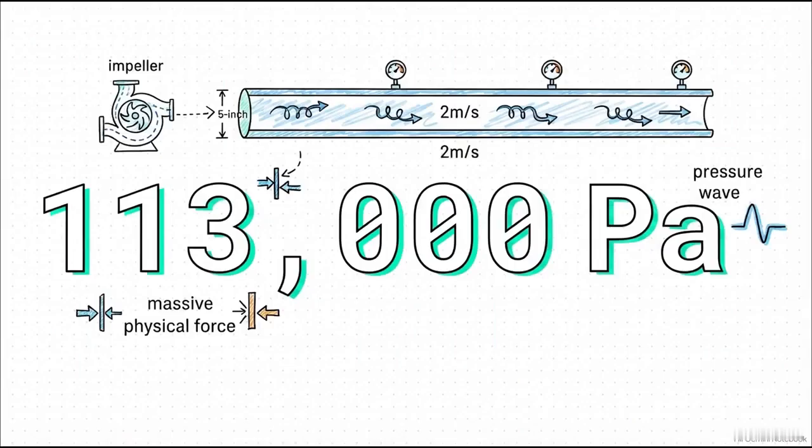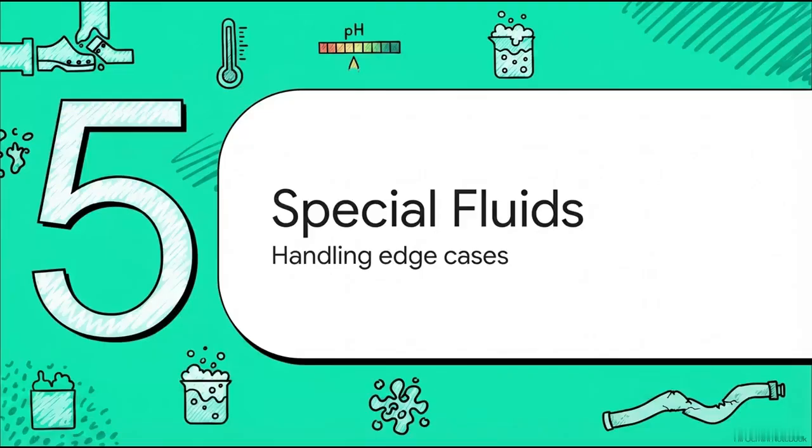To put that friction into perspective, let's think about a standard engineering example. Imagine moving water at about 2 meters per second through 300 meters of a 5-inch pipe. The pressure drop calculation for that yields a massive number, 113,000 pascals, or about 1.13 bar. That is a huge amount of pressure totally eaten up just by the friction of the pipe itself. Your pumps have to be strong enough to overcome that massive physical force just to get the fluid to the finish line.